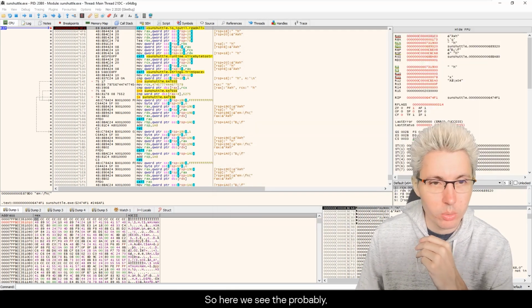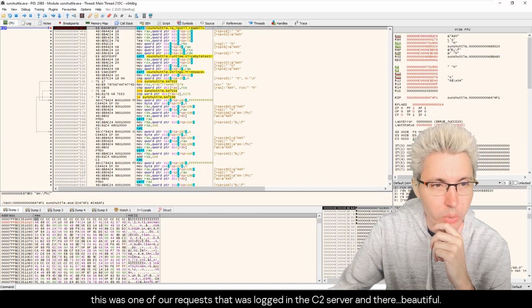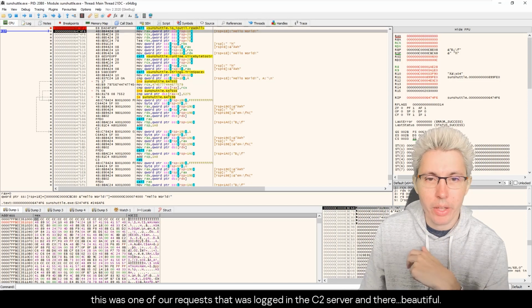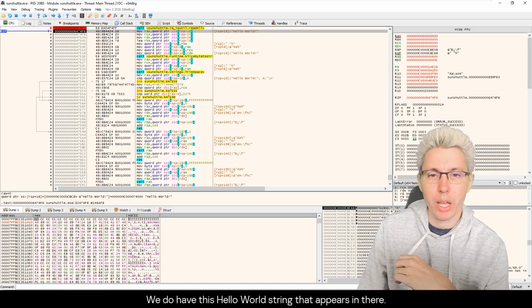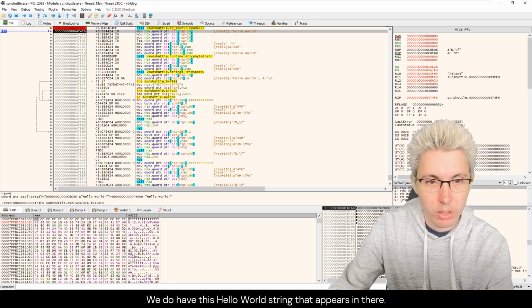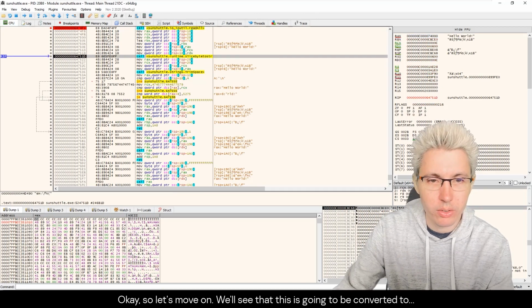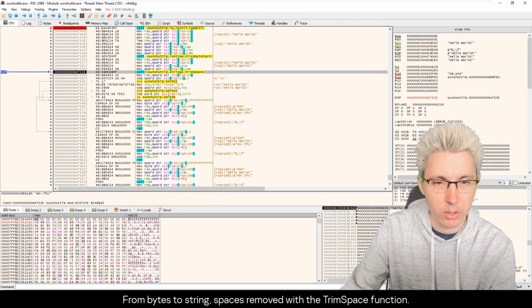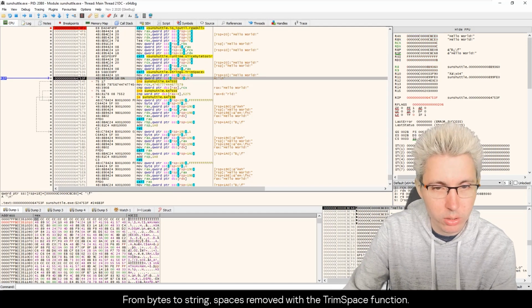And there we are. So here we see that probably this was one of our requests that was logged in the C2 server. And there, beautiful, we do have this hello world string that appears in there. Okay, so let's move on. We'll see that this is going to be converted from bytes to string, spaces removed with the trim space function.